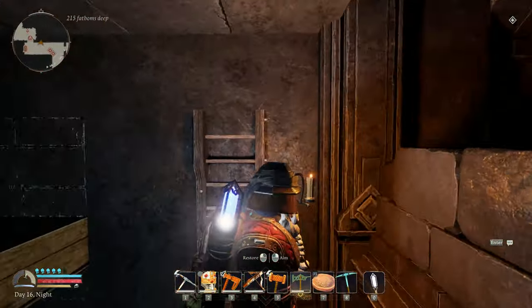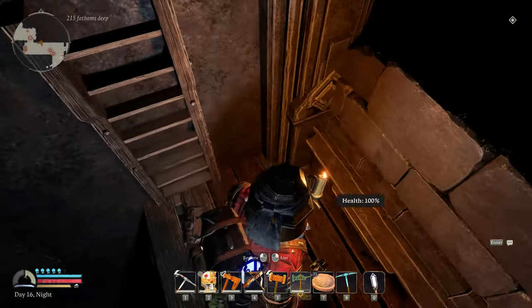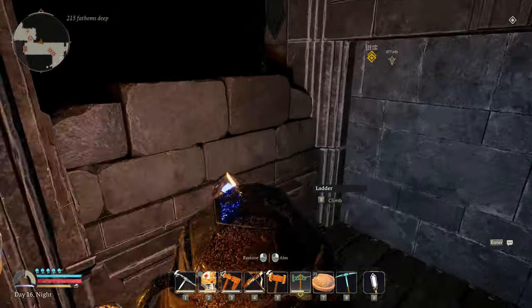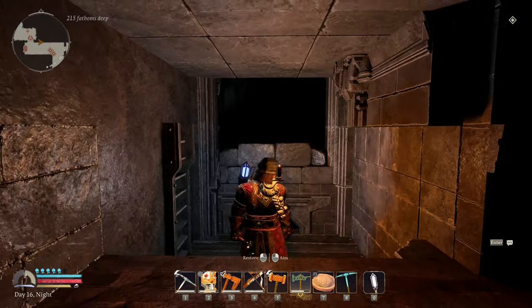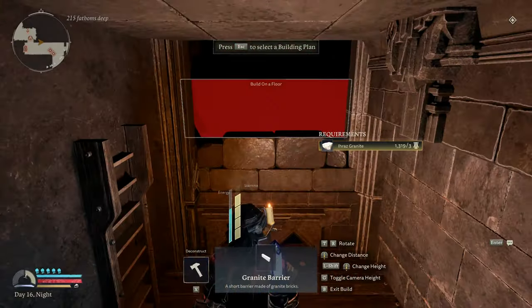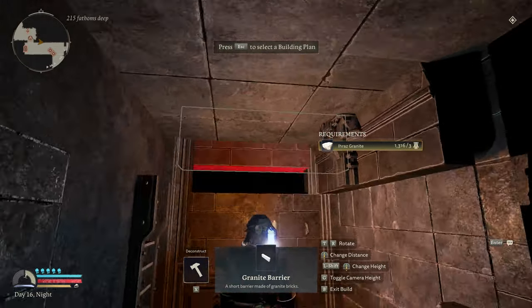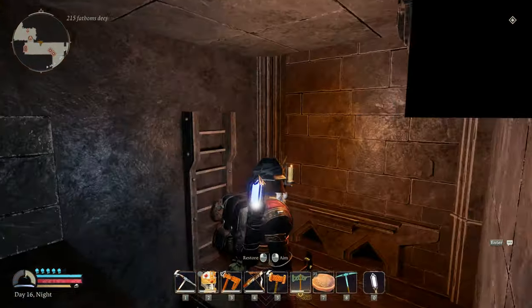Alright. Now, I can tell you that my brain says you really want to remove this, but you don't. You want to leave it be. And you're going to put a granite barrier in its place. And you and I will know it's there. But trust me, the juice is not worth the squeeze.